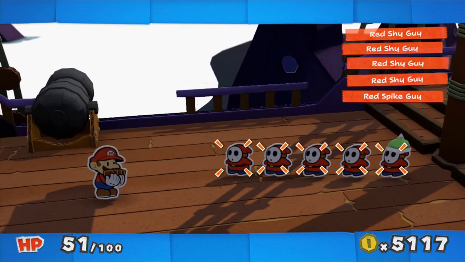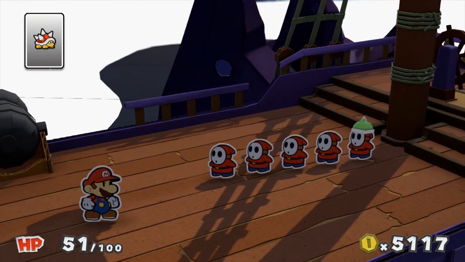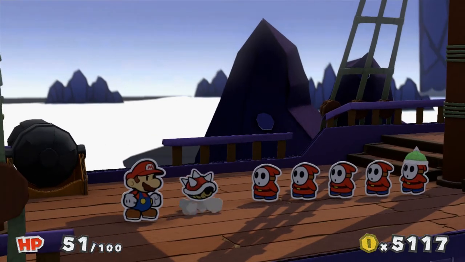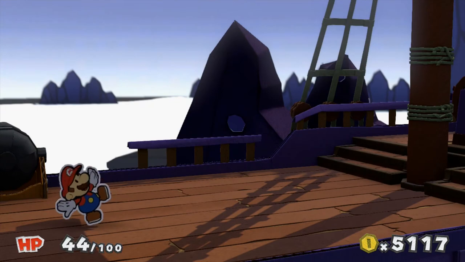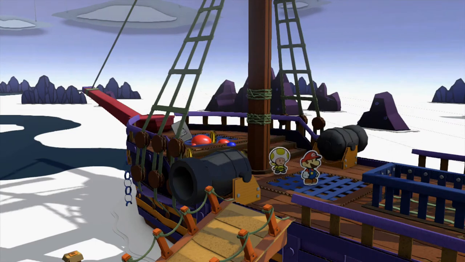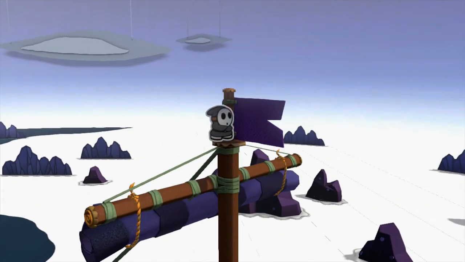Take this spiny here. Color him up real nice. And send him on his way. Whoops. Blocked too early. Alright, we have retaken the ship. Everything didn't happen to you, but here I am being saved by Mario. I'm such a toad. Oh, there's one still up there.